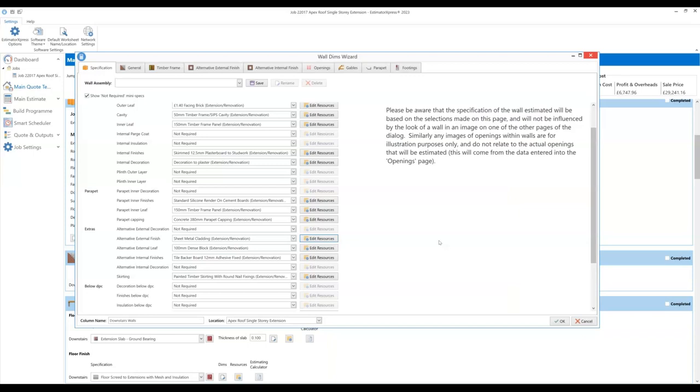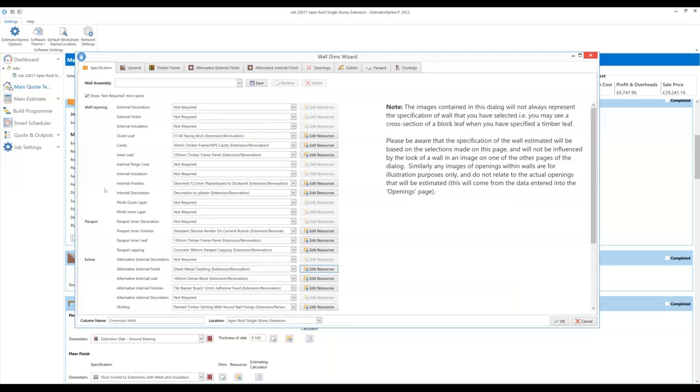saved in your system. I would just say if there is anything that you use commonly that you think we've missed, please do feed that back through the support team, because we can obviously add more options in. So if there is anything that we've missed that you use regularly, please do let us know, and maybe we can add it and it will be an option for everybody then. Okay, so that's my overview of the different specification choices there.